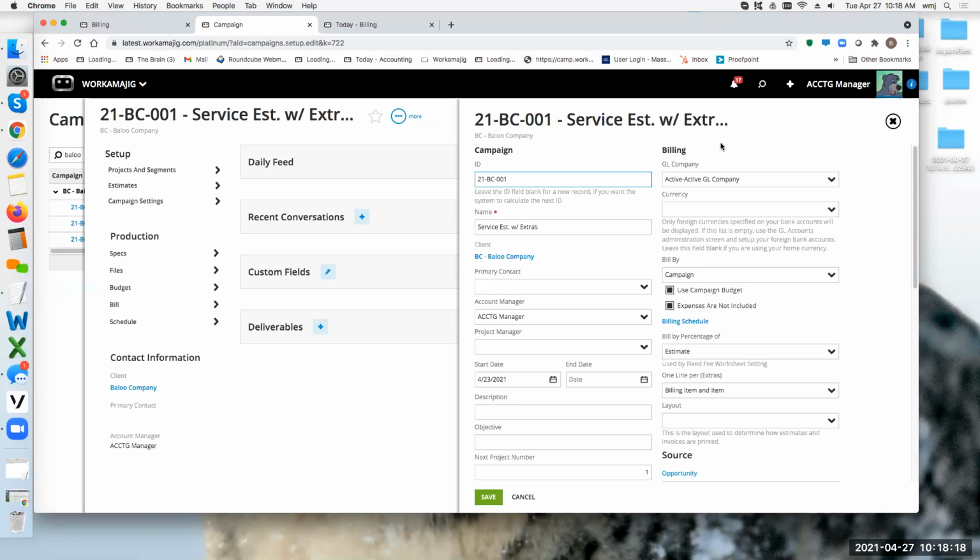Generally, for most that I know, the person setting up the campaign is also the one who knows exactly how and when it's to be billed. And so now they have that opportunity to set that billing schedule. Otherwise, the campaign is set up first and then handed over as far as how it's going to be billed and when it's going to be billed.